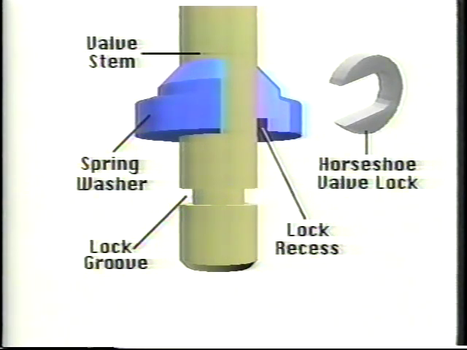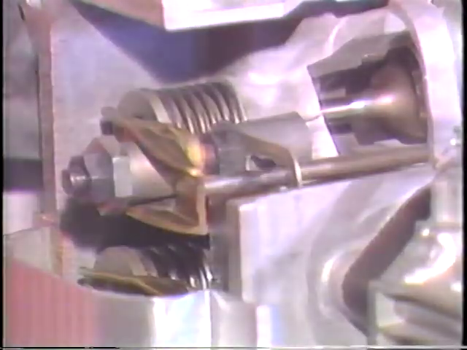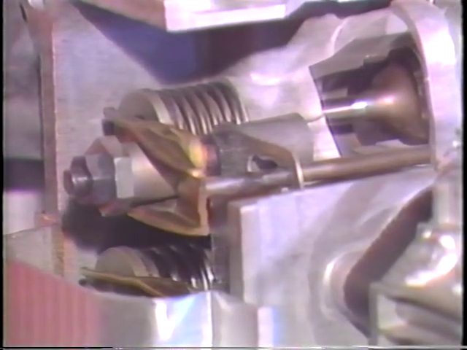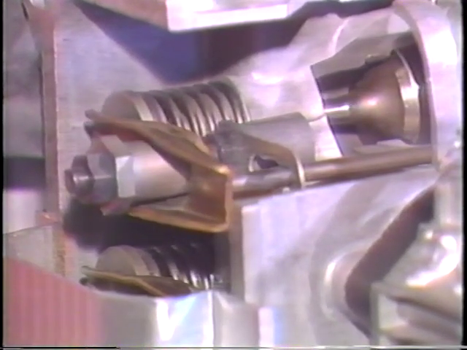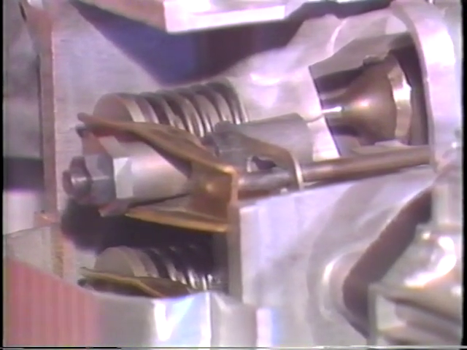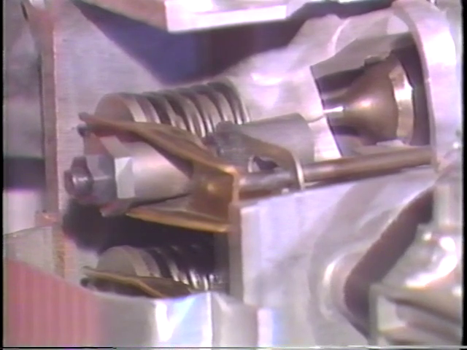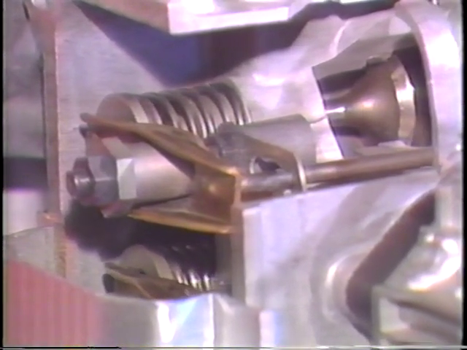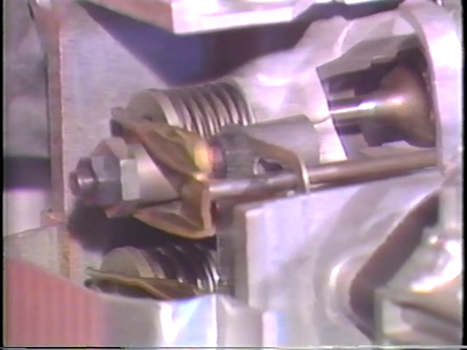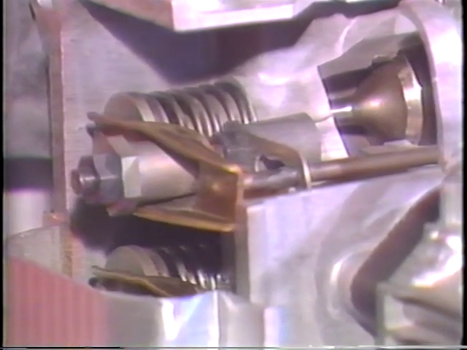Grooves are machined in the valve stems to accept valve locks. The locks fit into the stem grooves to prevent the valve washer or retainer and spring from sliding off the valve stems. Valve springs must rapidly push the valves and related valve train parts to the closed position when needed. One end of the rocker arm contacts the valve stem. The other end engages the push rod.